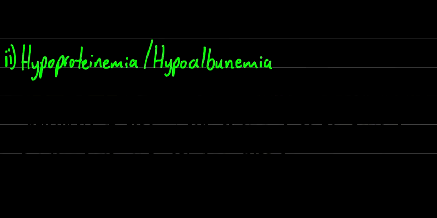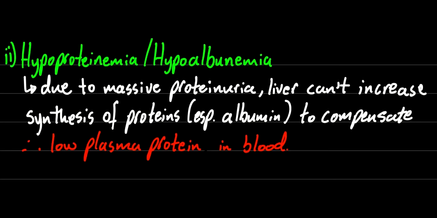2. Hypoproteinemia, hypoalbuminemia. Because we are losing protein via urine, that means it's decreasing in blood. So that's hypoproteinemia. Hypoalbuminemia, albumin is more specific here since it's the largest protein component of human blood. So due to rapid loss of proteins, the liver can't compensate fast enough the synthesis of new proteins to balance the loss. Thirdly, we have edema.